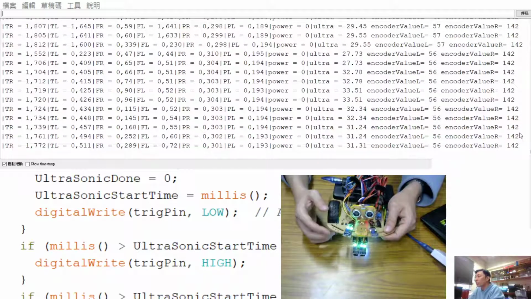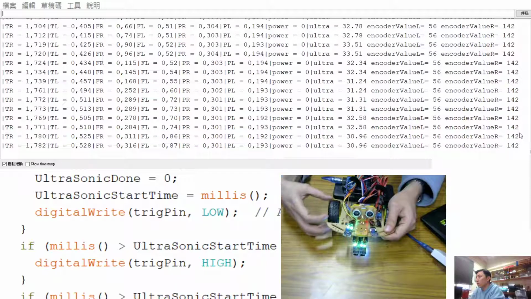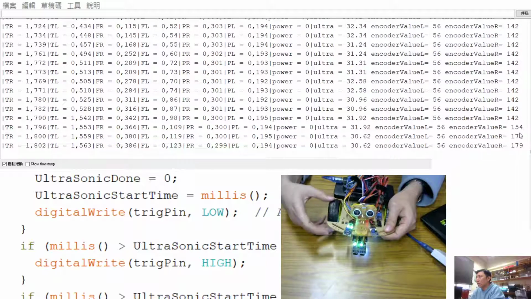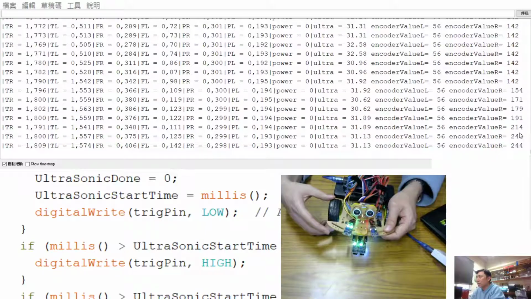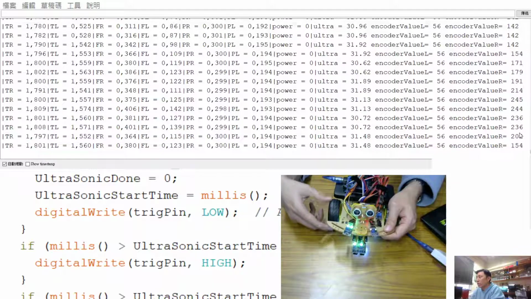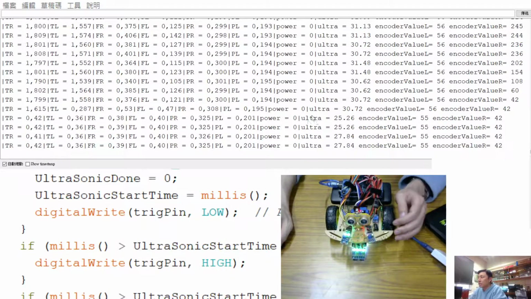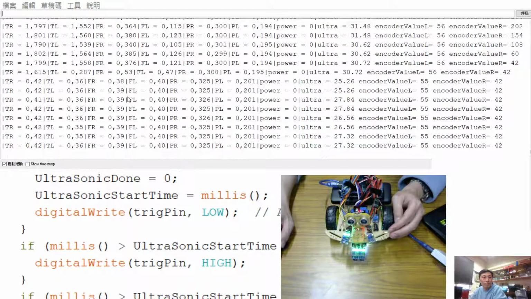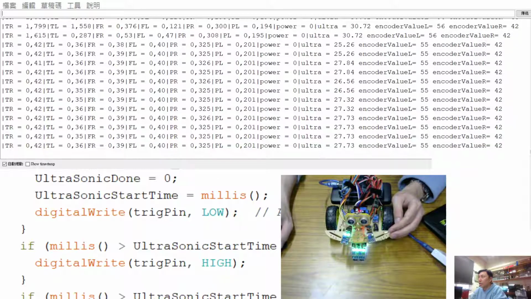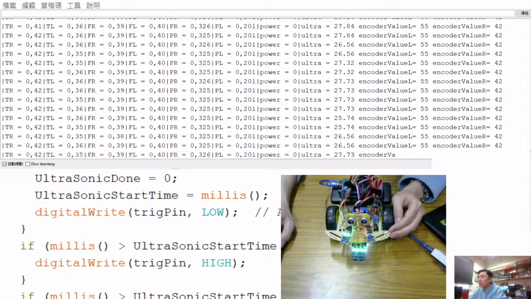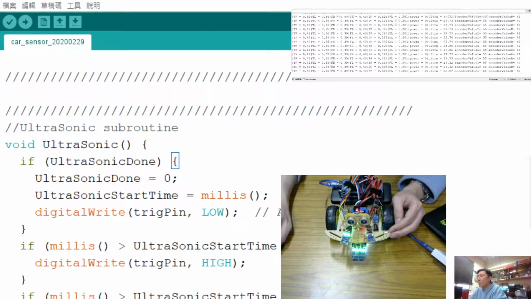Okay, so it's 142. If I go forward, it's getting higher and higher. If I go backward, it's lower and lower. So this is how to check the correct signal.